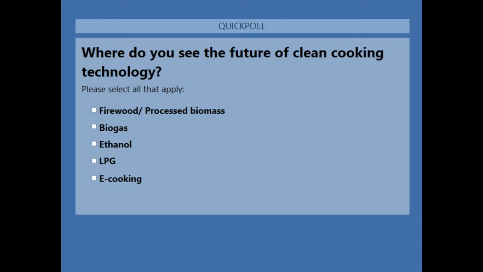And let's leave it for another 10 seconds. As I can see, the votes are still coming in. And as I mentioned, multiple choice, so you can also vote for more than one option. So now I will close the poll. So if you haven't voted, please do so. And I'll shortly close the poll and display the results.